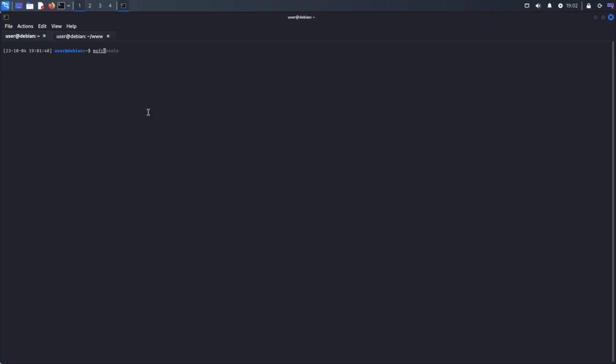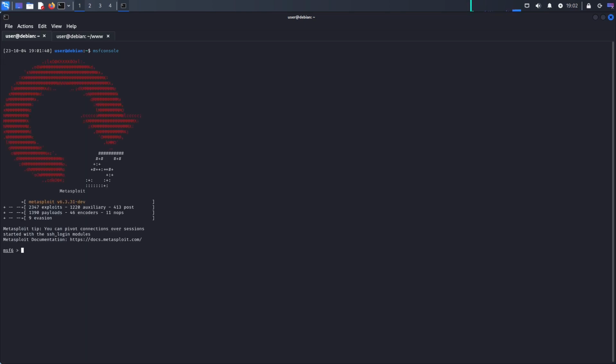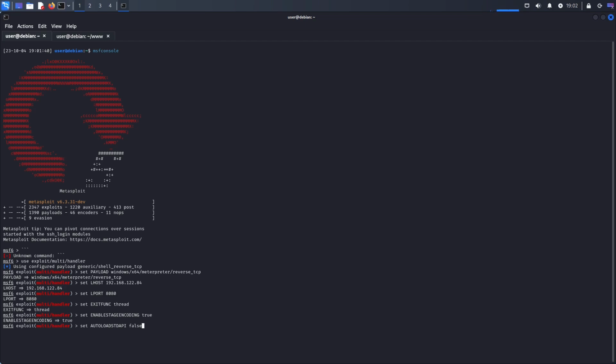Over here, we're going to go ahead and run MSF console. And here under the console, we're going to go ahead and set up exploit multi-handler. Oops. And run that off of port 8080.